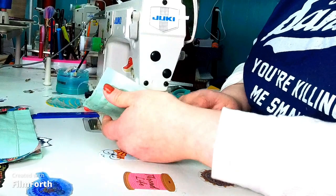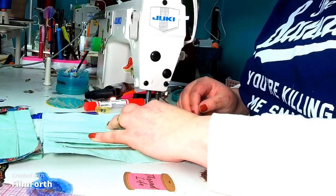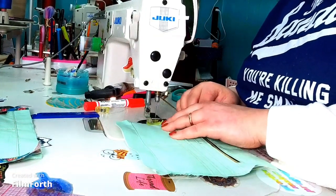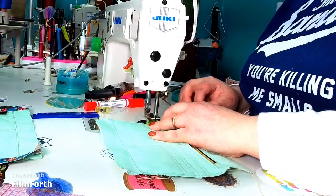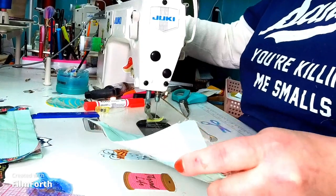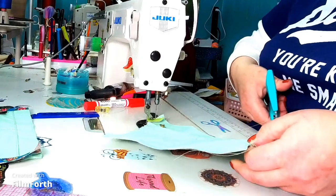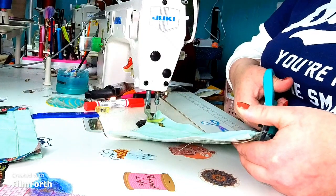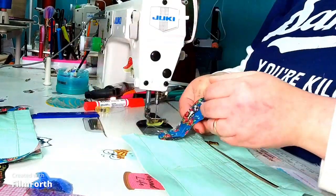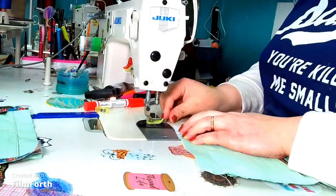Making sure your pocket is okay. Those threads and extra fuzz. Yeah, this green fabric, I don't know where I got it, but it frays incredibly a lot. So 3/8 of an inch side wings.